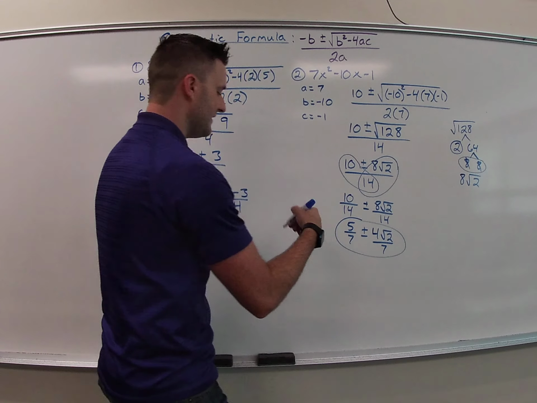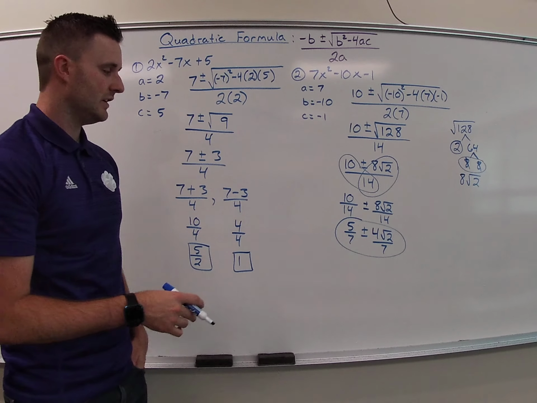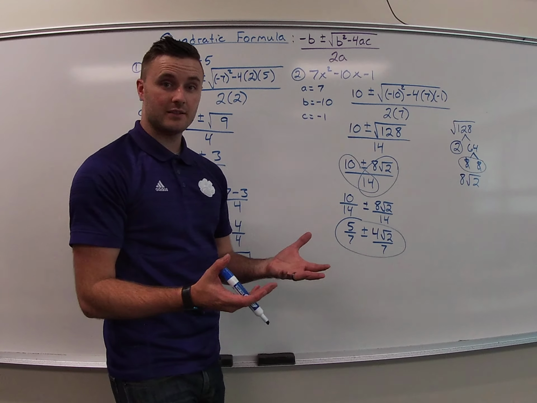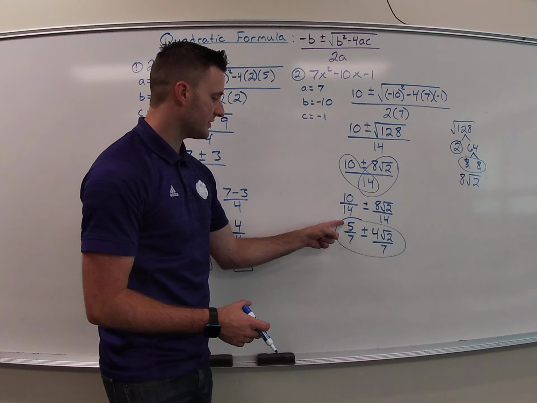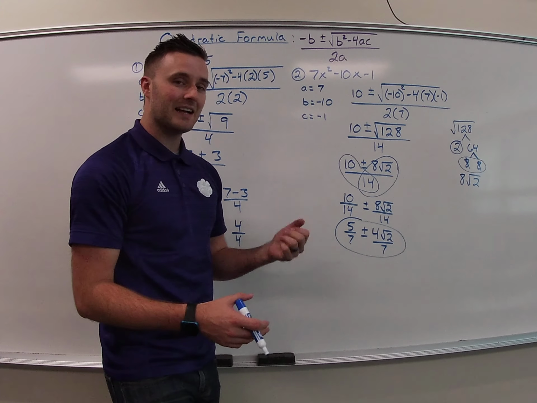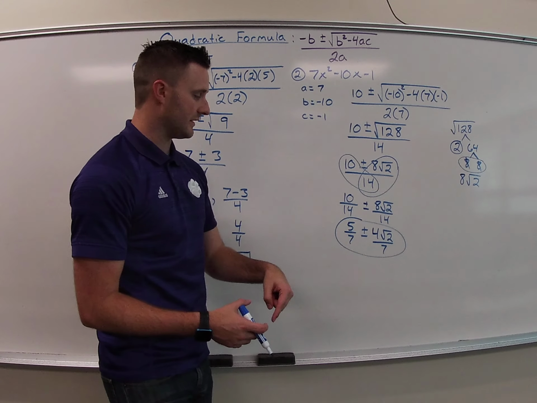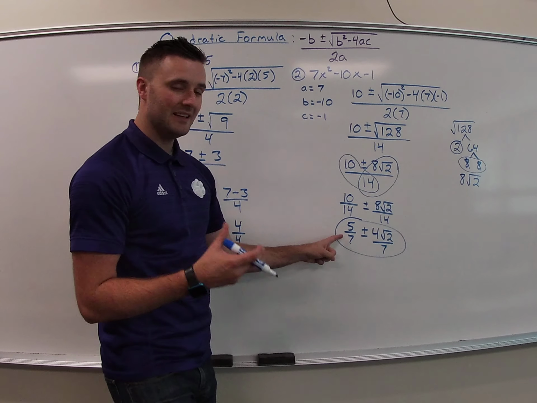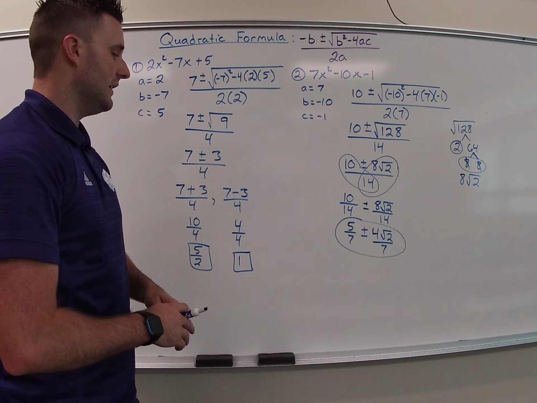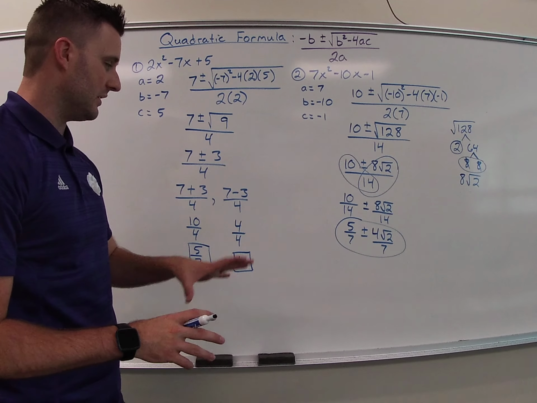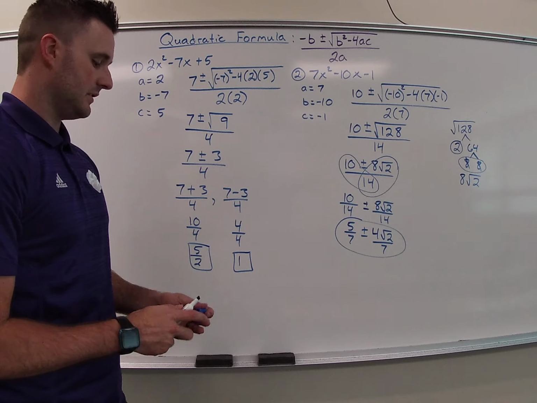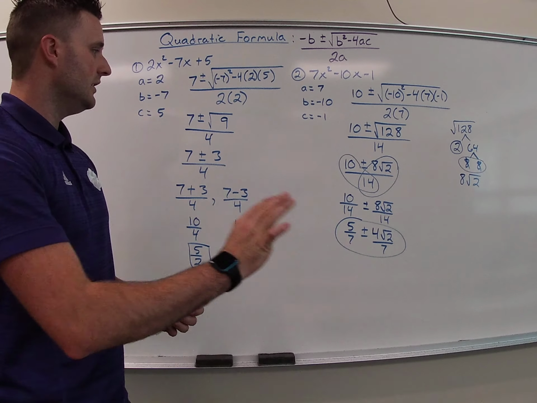Now, why are we writing it this way as 2 separate fractions? Because looking forward, as we start finding the vertex, this 5 over 7 right here, this is the x value of that vertex. So technically we're writing it this way because this shows me the x value of my vertex. And if I want to find the y value of the vertex, I would plug that in and find y. You don't need to do that yet, but this is just a skill that we'll need moving forward.